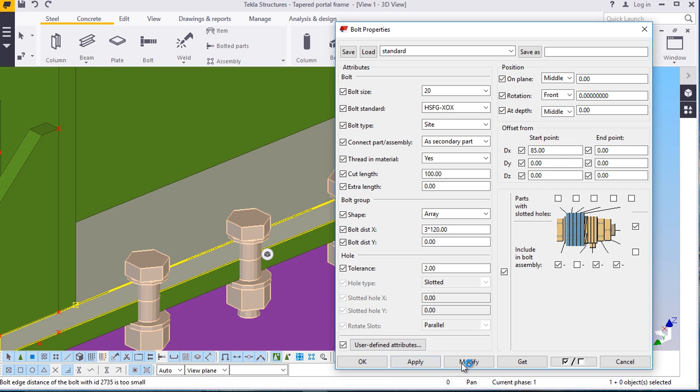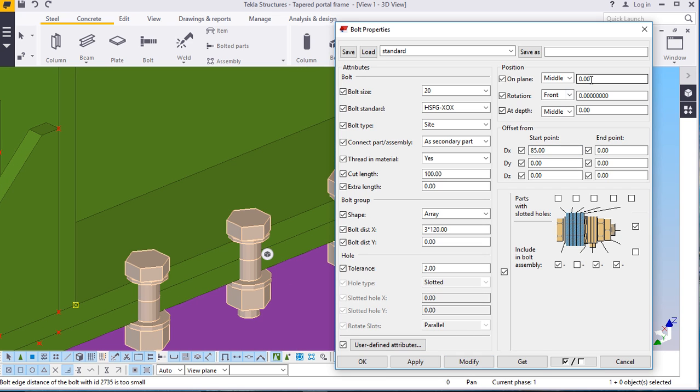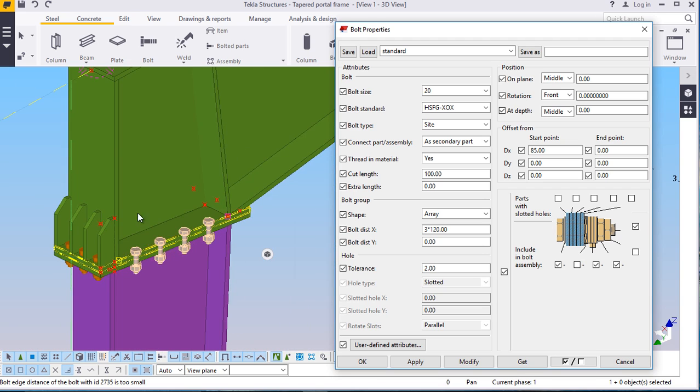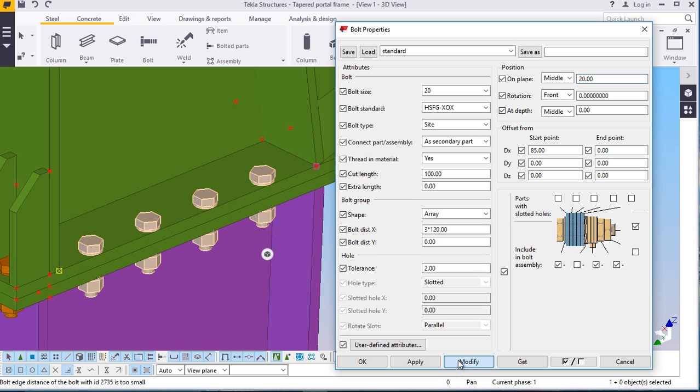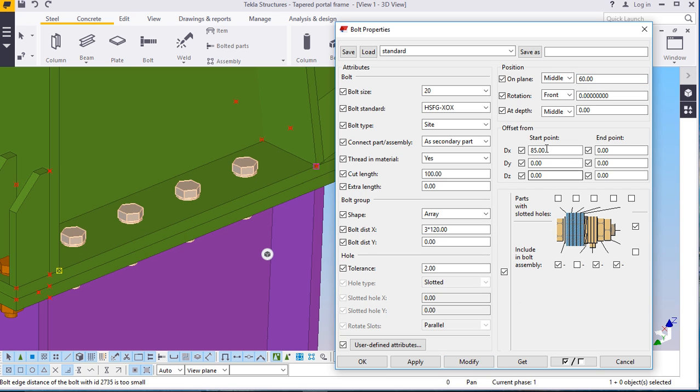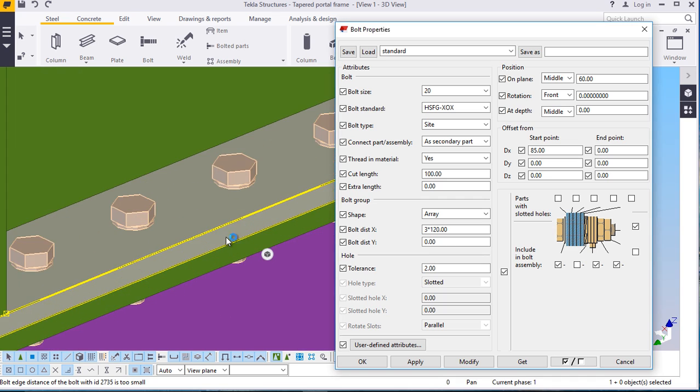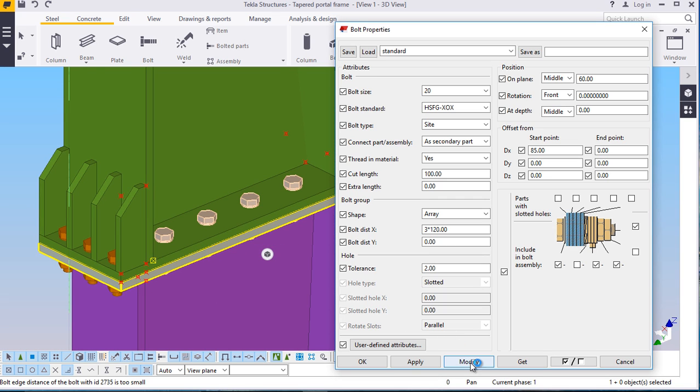Perfect. We'll apply that. We want an offset inward. Start with 20, 40, 60 is okay. Perfect. We'll apply that.